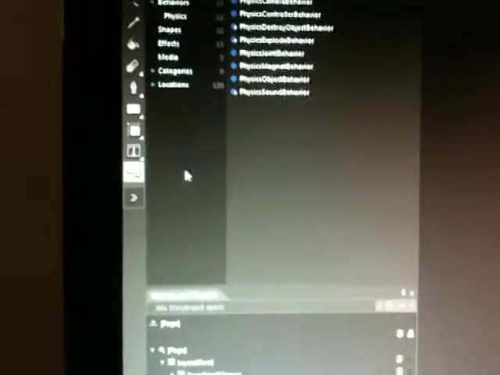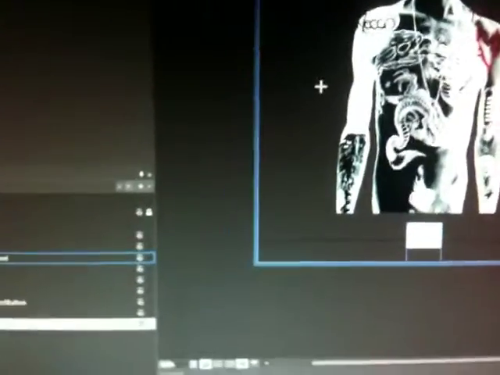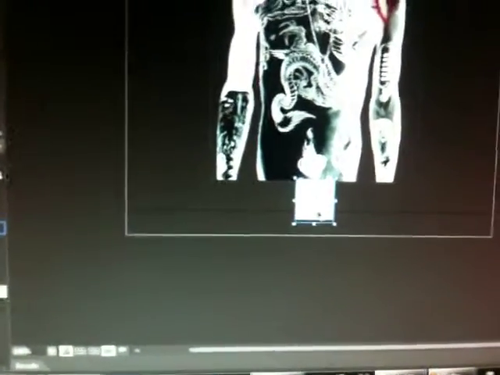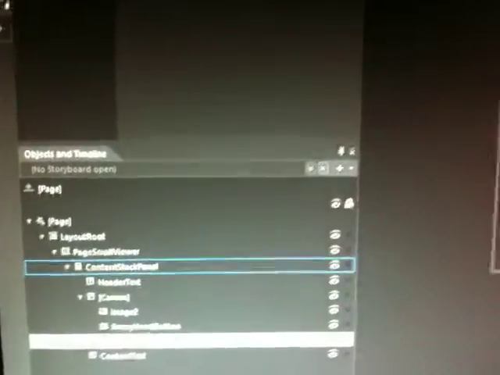Let's see. Let's say I want a button. So I right-clicked on it, and I get a button. Click on button. Now I can go over here. You can left-click. That didn't work out. Did it work? Okay. So put a button down here. Basically, when I have this button, now I'm going to add a story to it. So I come over here to this little plus, and it says new. You can see it says no storyboard open. So I can do a new.